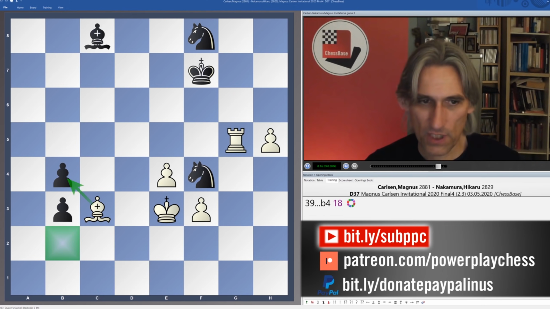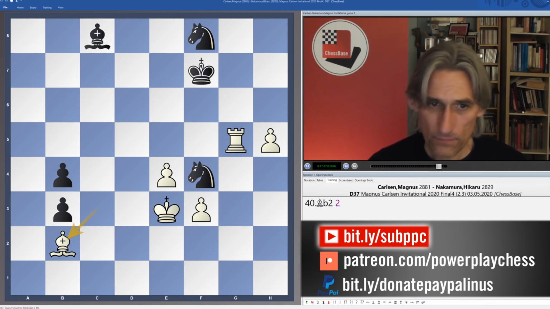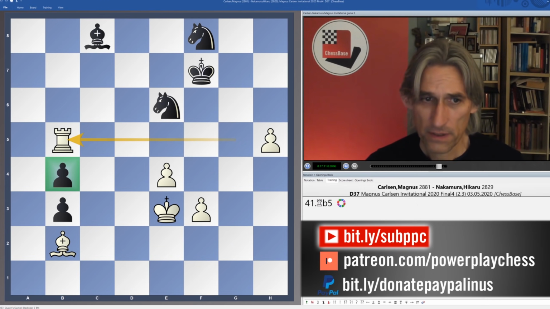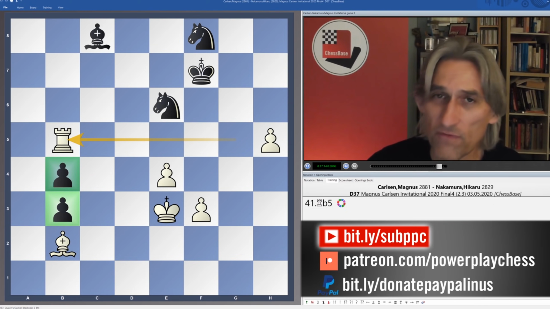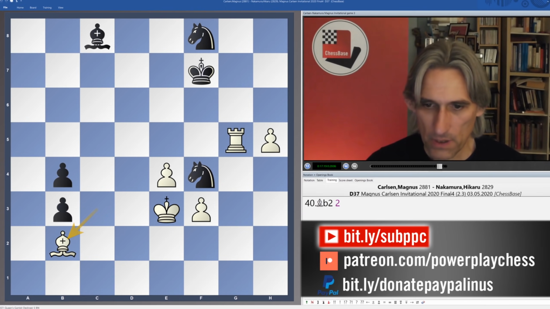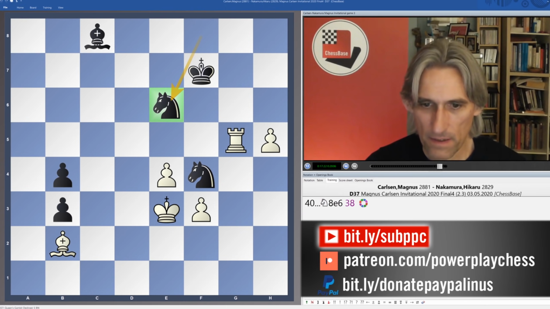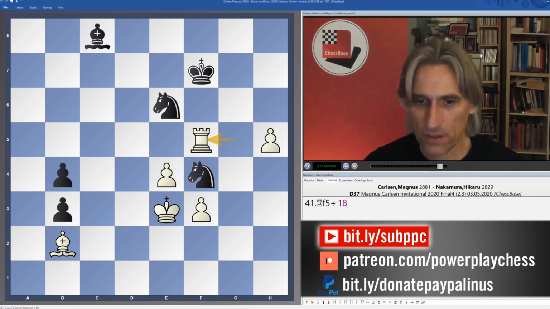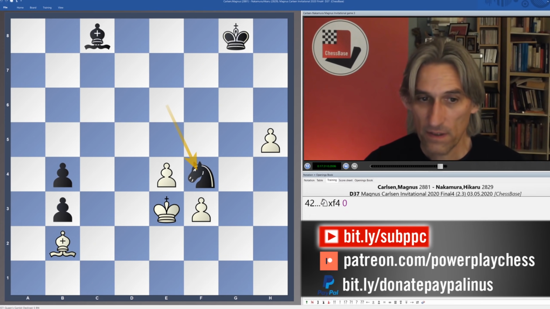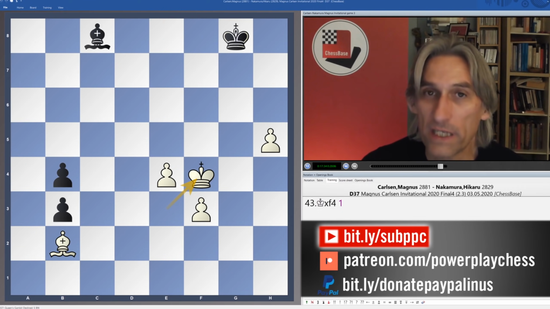b4, of course not taking, then b2, so bishop b2, but everything under control still. And if this knight were to retreat, then just rook here. That rook cleans up the pawns very, very quickly. So after bishop b2, knight e6, rook f5 check. I mean, there really is nothing better for black, and Carlsen simply took here, reaching a winning endgame.